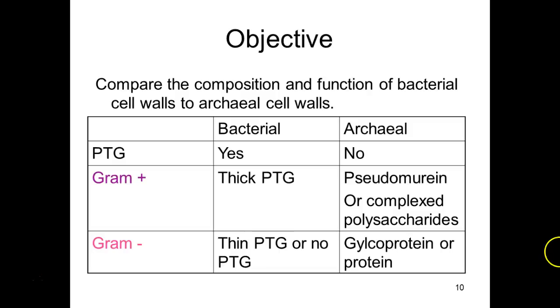Unlike the archaea that come out gram negative, these guys lose the crystal violet iodine when you decolorize. And that's because their cell walls tend to be made out of glycoprotein. This is sugar and protein. But this interaction is such that you don't get that shrinkage. Or they're just made of protein, their cell walls. So not enough sugar, right, with that glycoprotein to create that shrinkage that you get that would trap in the crystal violet iodine.